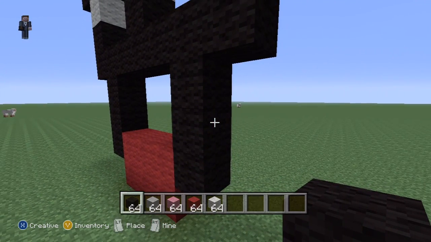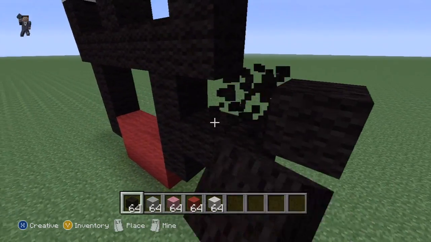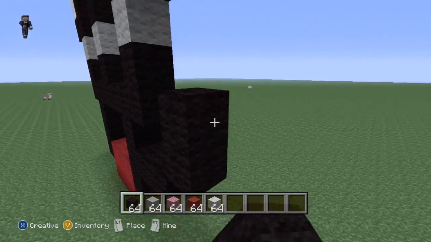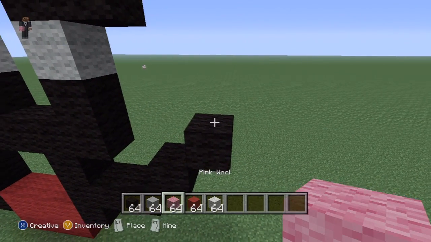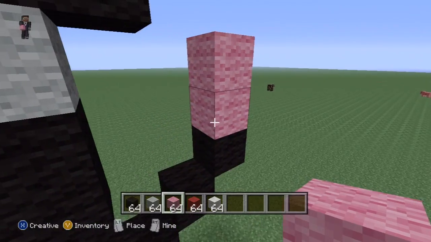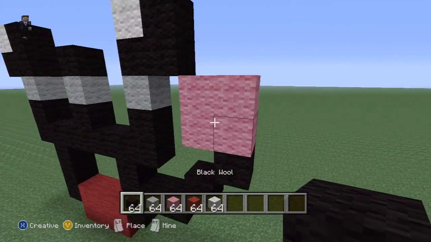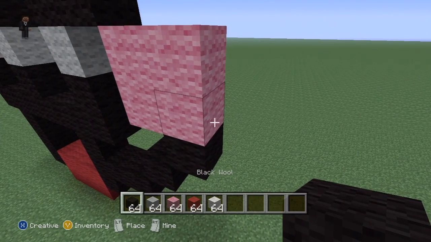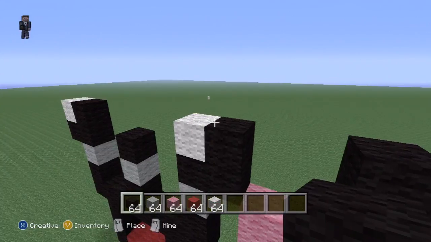From this block here, just above the red on the outside, go across by 2. Then do an upright diagonal. And another one. And on top of this black here, I want you to do 2 pink going upwards, and to the left of those 2 pink as well. That's going to be his cheek. And from the bottom of this right pink here, I want you to do 1 black, 2 black, 3 black, 4 black, so it's level with his eye.